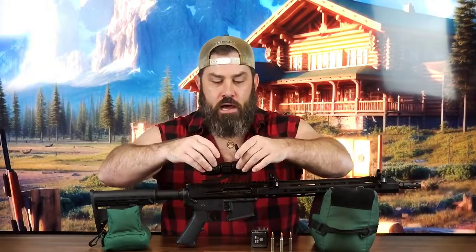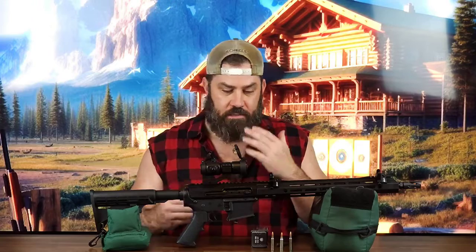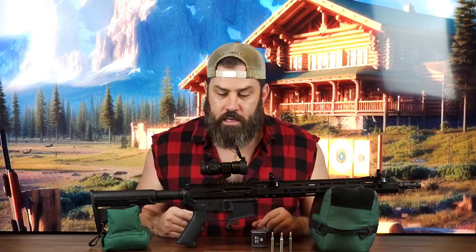That's amazing. Now, I don't know how well it actually performed, because the only optic I kept on the rifle was the optic that BCA sent with this rifle. And that is their like one-time magnification, red dot, kind of like the old military style or old aim point style red dots. Do you want to see what it looks like here? Let me go ahead and show you.